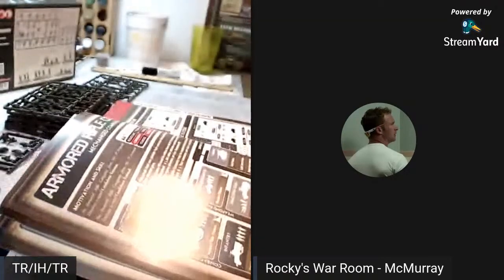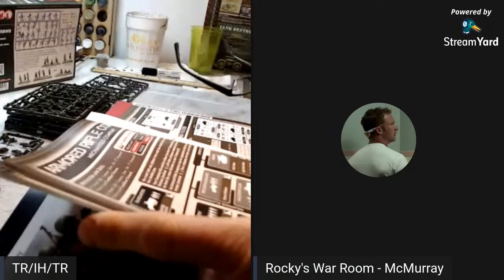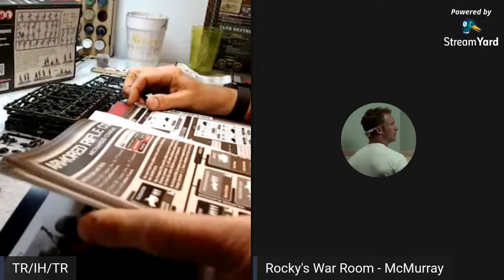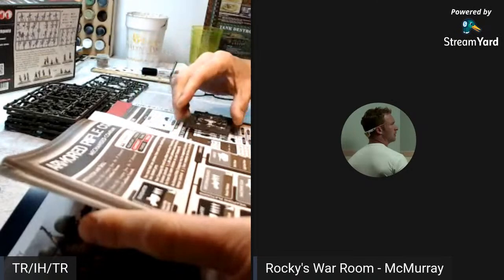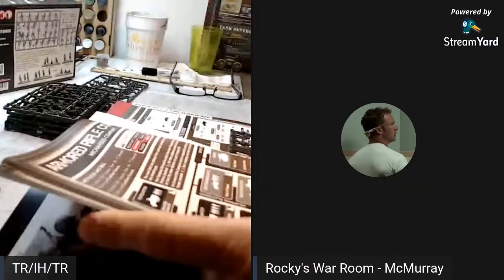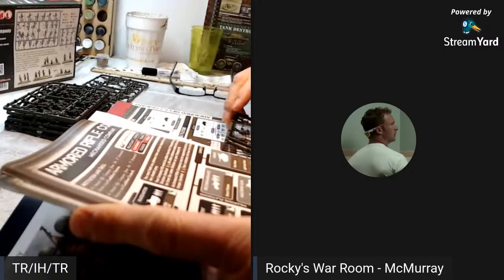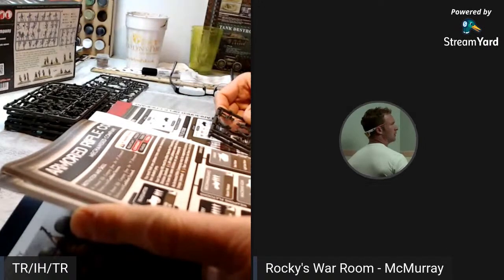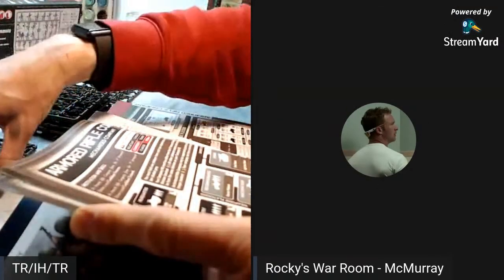So I'm doing these provisional companies, which are the first integrated platoons and companies in World War II. I'm trying to figure out, they had white officers. So you have a captain in charge of the company, so that's going to be an officer from the Flames of War sprue. Then you have the 2IC. What rank was that? Another captain? Probably a first lieutenant for a company. That's what I would think. So I'll make those two guys.